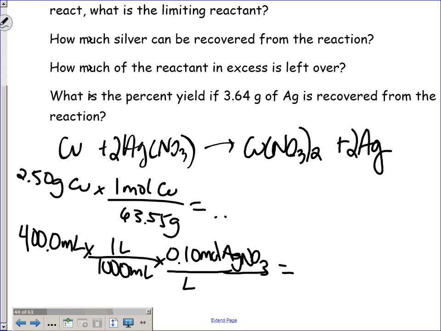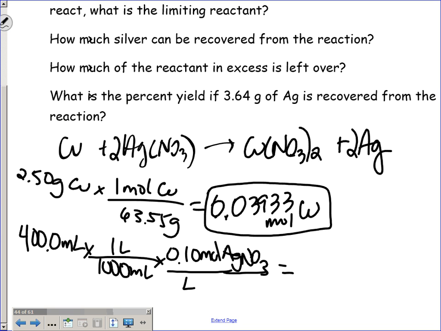You're an old pro at this. So you should have approximately 0.03933, something like that, right? You can extend your math out as needed. But you should have moles of that one, and this is what you'll label as have. This is how much you have of the copper before the reaction even begins. And I'm going to show you how I'm going to model this on the board as well.